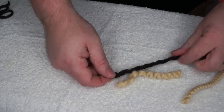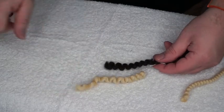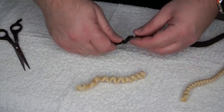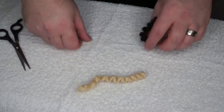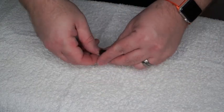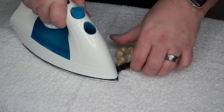In today's video, we're going to be talking about how to prepare crepe hair for a facial hair makeup application. So I'm starting with wool crepe hair. It comes raveled or in a braid, and you're just going to have to pull off the amount of hair that you need for your given facial hair application. Here I'm taking two shades, a dark shade of brown and a blonde shade, and I'm going to work them together to show you how to blend hair.